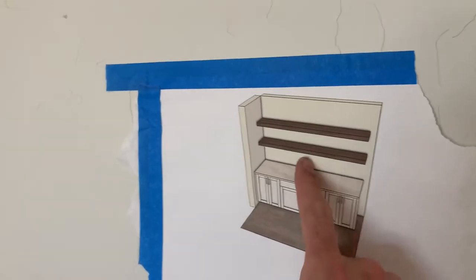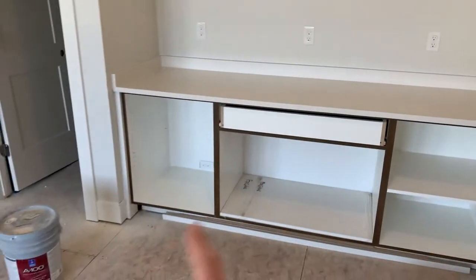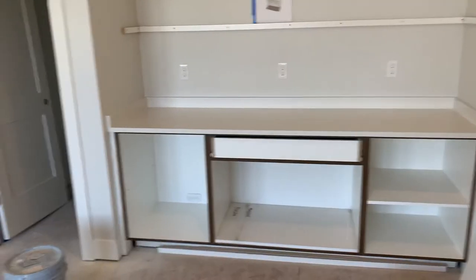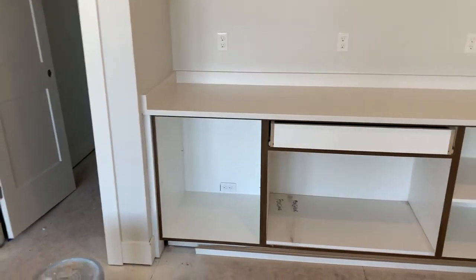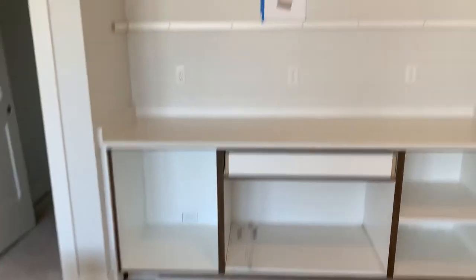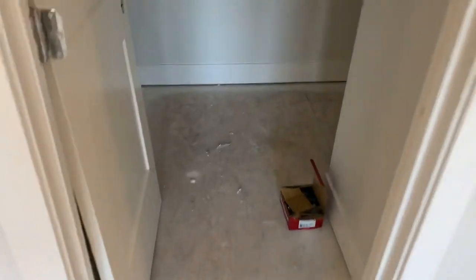Wet bar — we've done the quartz backsplash all the way around. You'll have some floating shelves up here, and the faces will be white. Although we're not putting a mini-fridge up here, we've included an outlet in case someone wanted to — otherwise we'll have faceplates over the cabinetry. There's a spare closet for storing things; you could put shelves in here, but we can't run it further back because the HVAC chase is behind this wall.